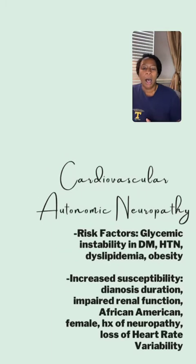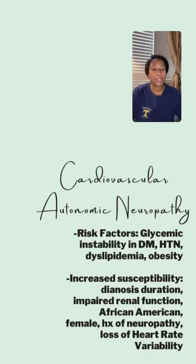What are the risk factors? What are the risk factors for a lot of chronic diseases? Glycemic instability — blood sugar is out of whack, a person not meeting their glycemic targets. Also hypertension, dyslipidemia, and obesity. There's a common thread we see with a lot of chronic diseases. This condition comes up just like the rest of them. If somebody has longstanding diabetes or longstanding hypertension, this is something they're at risk for, and that goes across the board.